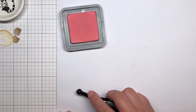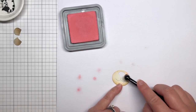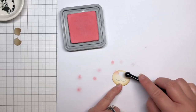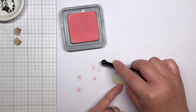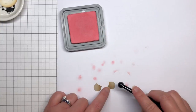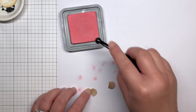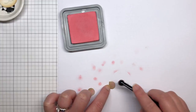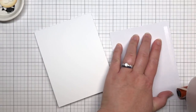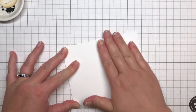Finally, I use a tiny blending brush to add Worn Lipstick Distress Oxide ink to the otter's cheeks and ears. Next, I adhere a piece of silver glitter paper to a white card base. Then I adhere the Soft Navy panel over the glitter panel so the bubbles will be sparkly silver.